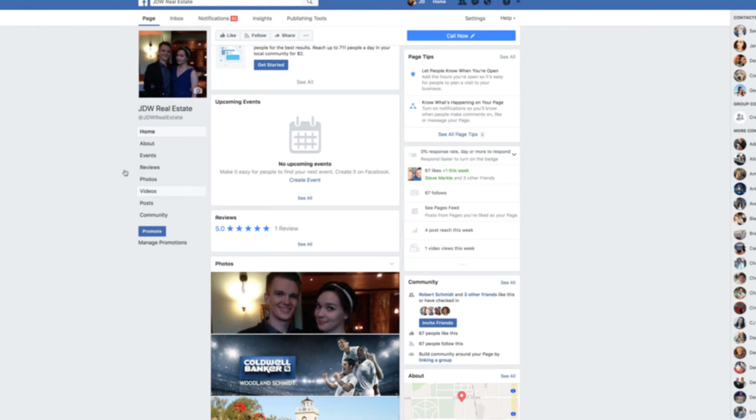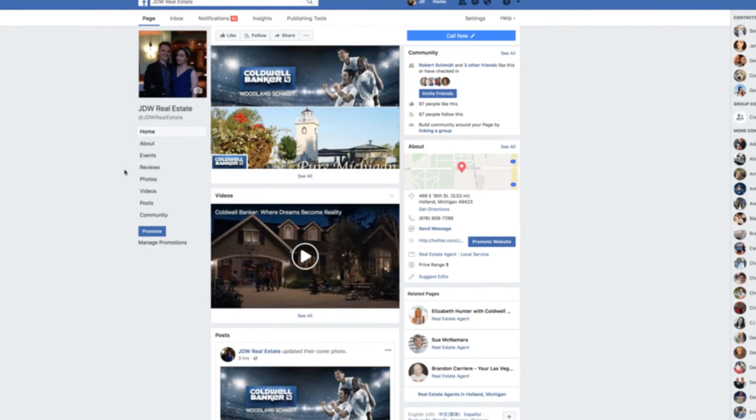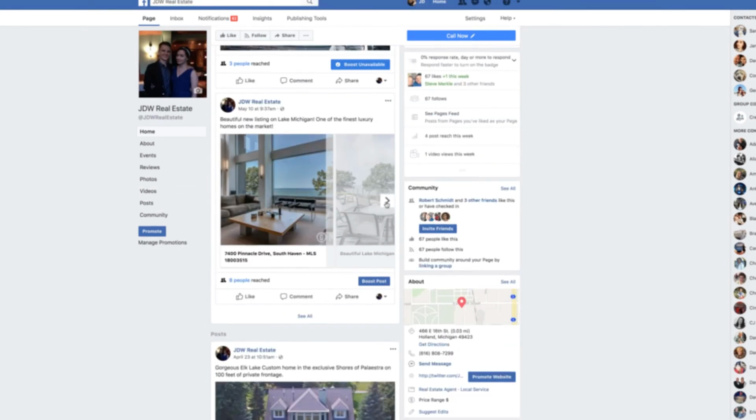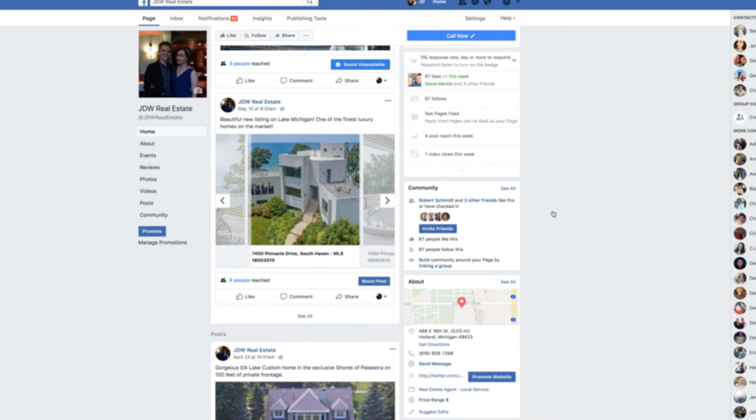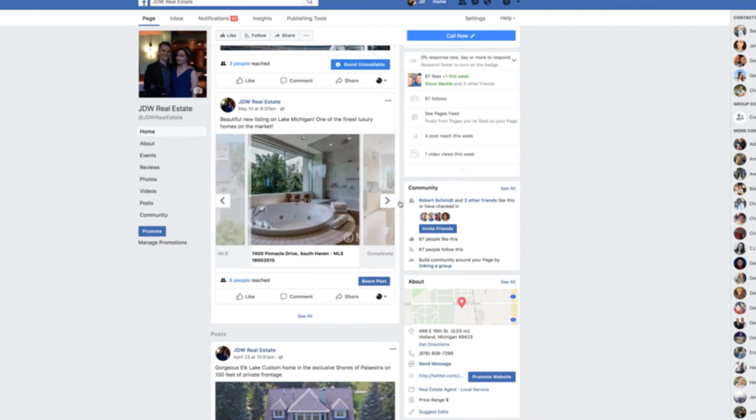And I'll show you first what the end result will look like. It looks like this right here. You can see that on your phone, you can swipe, but on the computer, you will click these arrows and it will go through the different photos that you can add as slides.